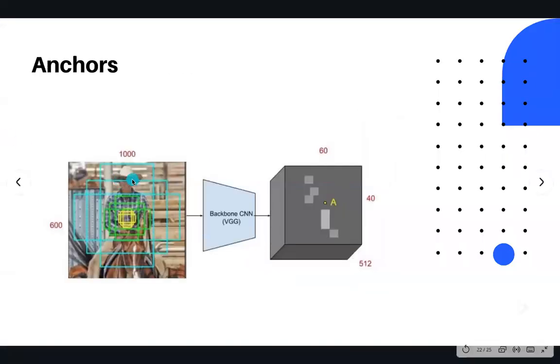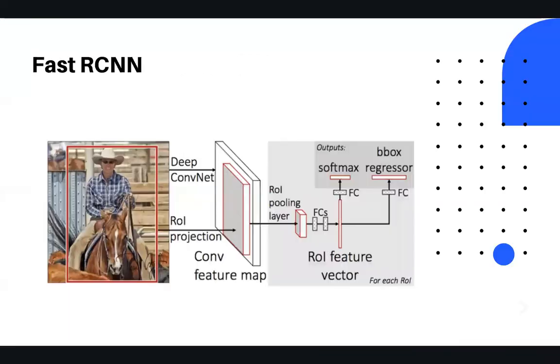Why is this very important? As you can see here, if we take this area, for example, and send it through a neural network, the output would always be the same, in this feature map. So we're not sending the image through the CNN multiple times. We're sending the image through the CNN one time. But this final part of classification and bounding box regression, which is just fully connected neural networks, is done for every single pixel inside the feature map 9 times. So it's a little bit computationally expensive, but it's much faster than the previous algorithm, which uses a search algorithm to search inside this feature map, right?